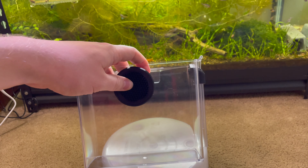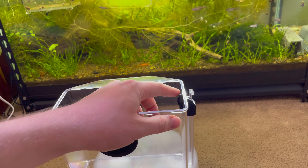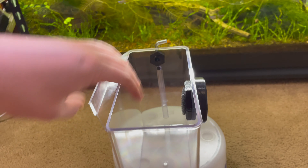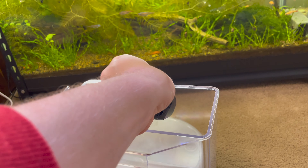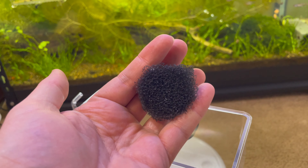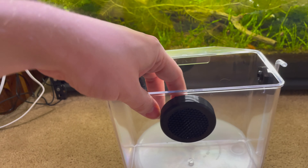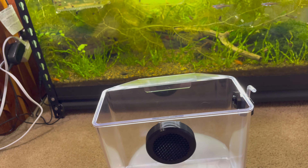It's entirely internal and it uses a Lee's specimen container as the base. He has 3D printed an inlet for water and air to come into, and a 3D printed outlet for water to exit. The outlet part has both a screen and a sponge filter, and you can remove that sponge filter and replace it with whatever porosity you want — finer to prevent fry from getting through, or coarser to allow more flow. A strainer on the outside keeps the sponge from being pulled out if fish pick at it in the main tank.